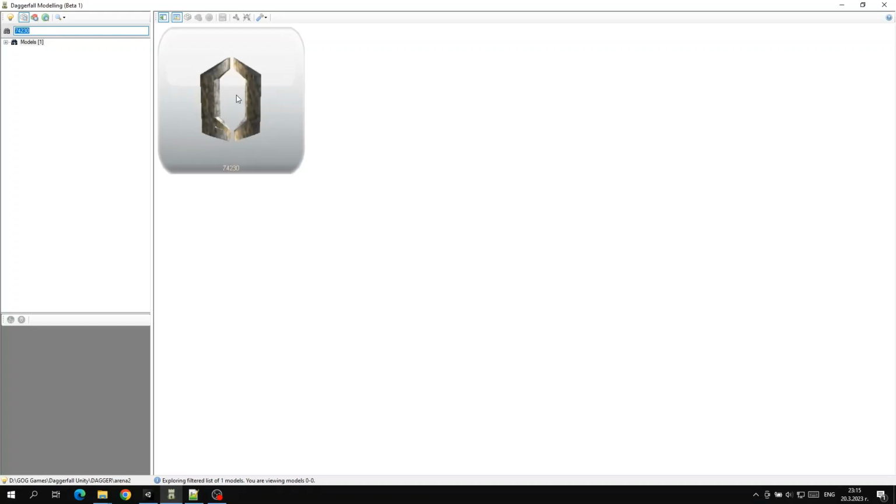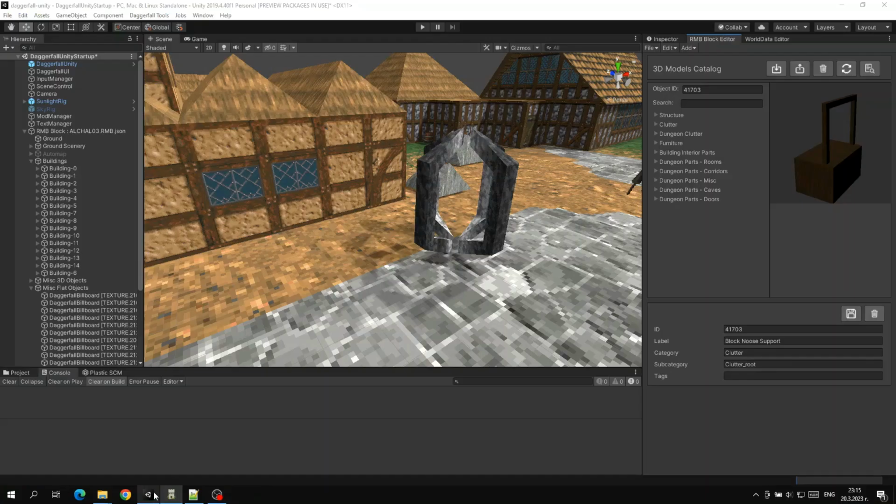So let's say we want to add this thing. What we will do is, like before, put it in the object ID. And now, if we want to save this item, we can see here that we already sort of added it in this part of the screen.